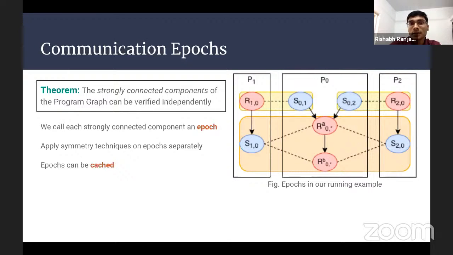And actually symmetry plays a big role because for scalability, we can see that the runtime does not rise as fast. In ordinary cases, there will be programs where you would expect the runtime to rise exponentially, but because of symmetry, since we are removing the redundancy, it's not rising as fast as that.